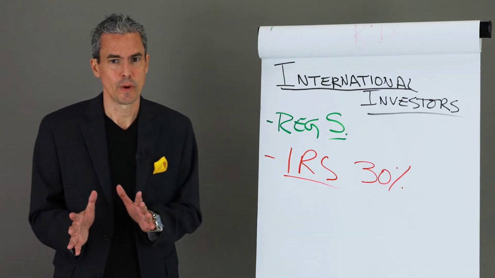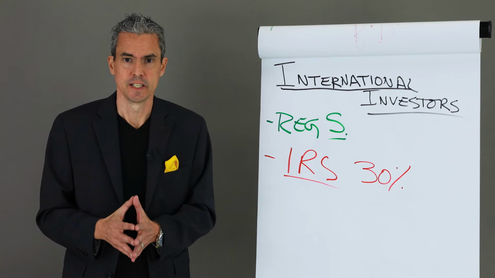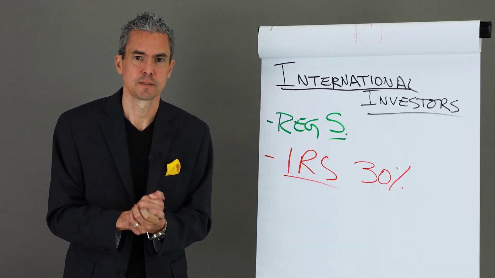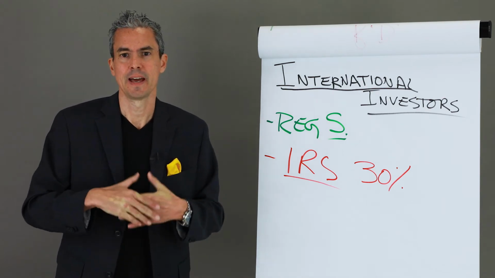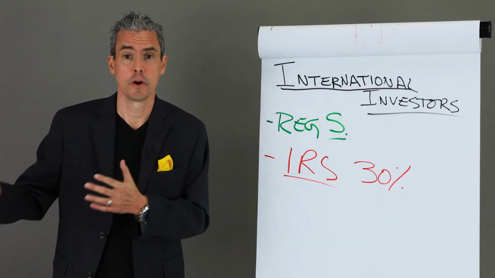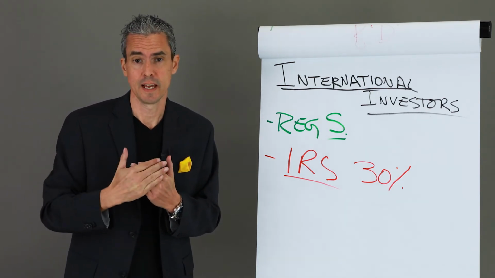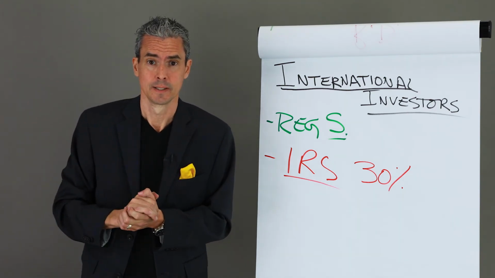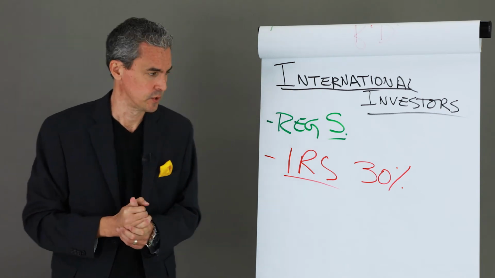One of the easy ways around that, well, easy for you anyway, is if the investor can set up a US LLC and fund the investment through a US LLC, then that takes them away from the international part. You can just issue the K-1 to the LLC, you can wire the money to the US LLC, and they can then worry about how to get that back to their country of origin.